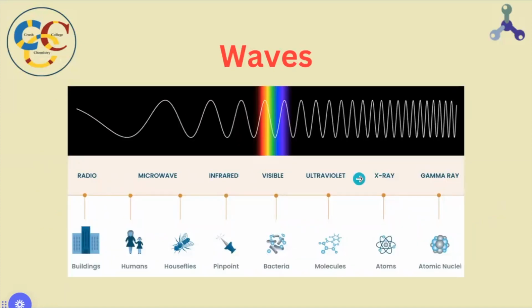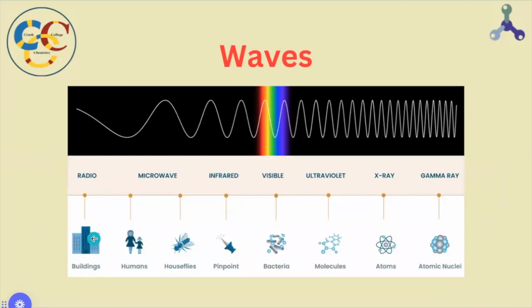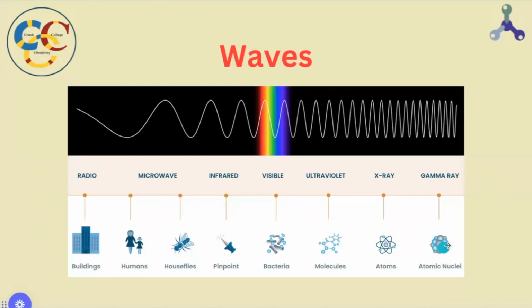These are actually categories of waves based on their range of wavelength. This is basically saying a radio wave has a really, really long wavelength, about the length of a building, whereas with something like gamma radiation, the wavelength is as small as the width of an atomic nucleus. Now, visible light falls right in the middle, and that's where we see the colors.